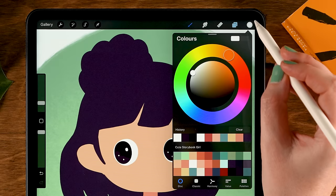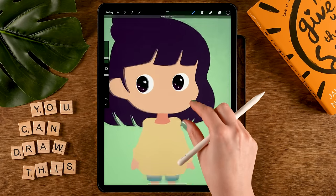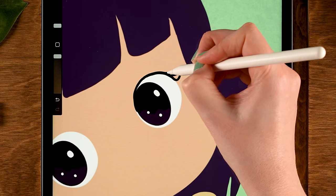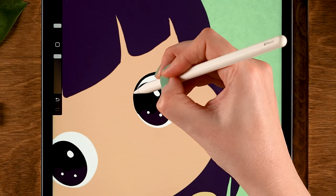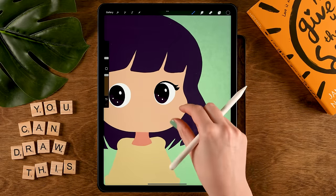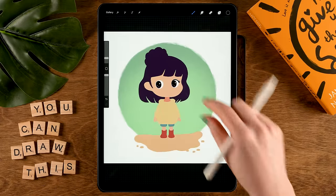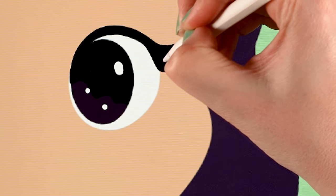So let's tap the plus, and for the color, we'll grab this one again, the eighth color in the third row. And this part is a little bit tricky. It might take some tries, but we are going to follow this line and then go to the right and then make two little lashes over here. So it'll start on the iris and then move to the right. I think we can go a little bit thicker. And even bigger, I think. Some nice exaggerated lashes.